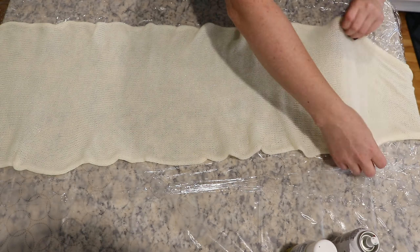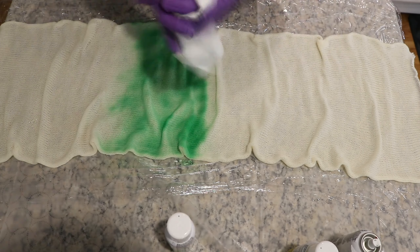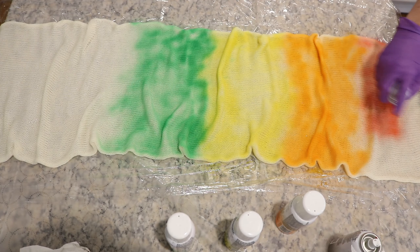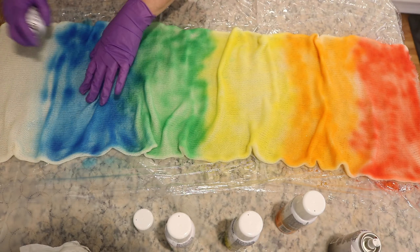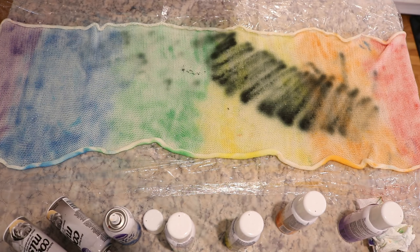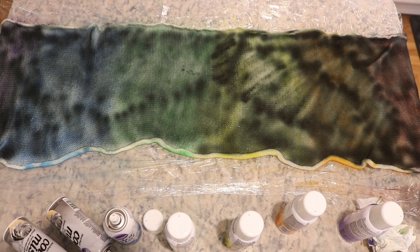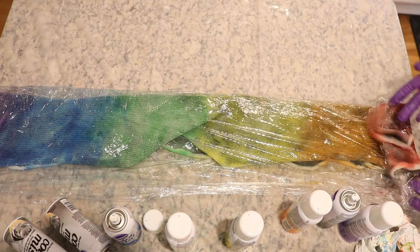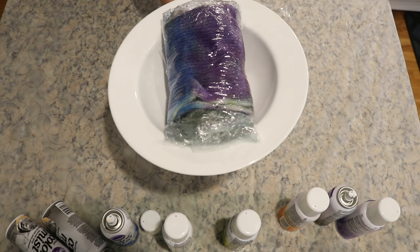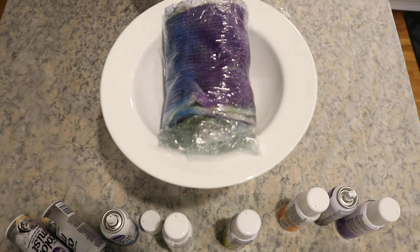I tried to block out the single stranded blank as much as possible to get it to fit on my countertop, and then I proceeded to spray it in the same way I had done the previous two. It was fun to see how much the folds in the blank really did affect the way that the colors landed. I almost forgot to flip the blank over, but then I went and started spraying the reverse stockinette side with the black. I placed this blank in a microwave bowl and microwaved it on high for a total of four minutes in two minute increments — I did less time because there's only one blank going in my microwave at a time.